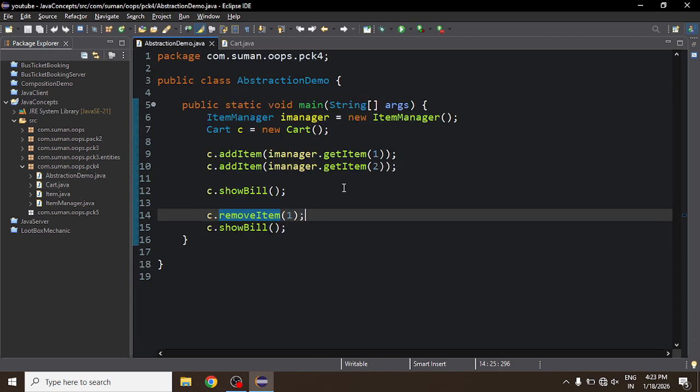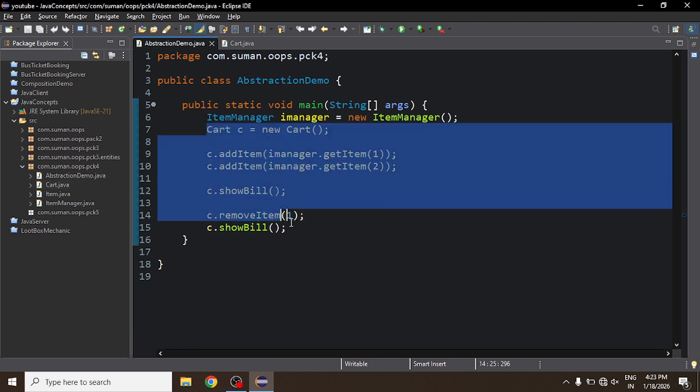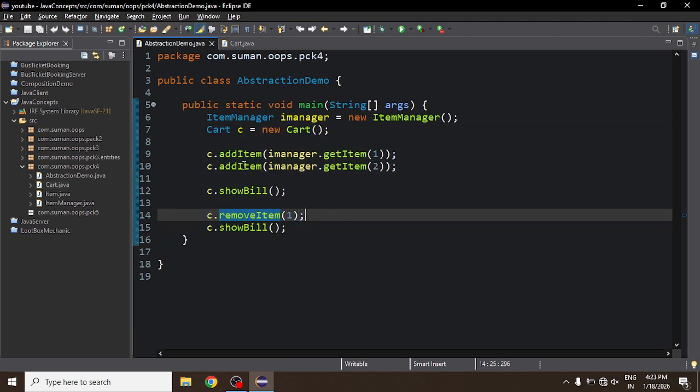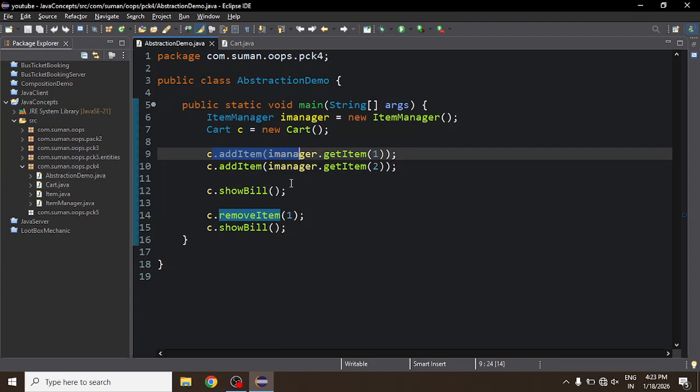So instead of writing everything in the front end, we just use the methods or functionalities from the class, right? So this is nice, this is actually good.